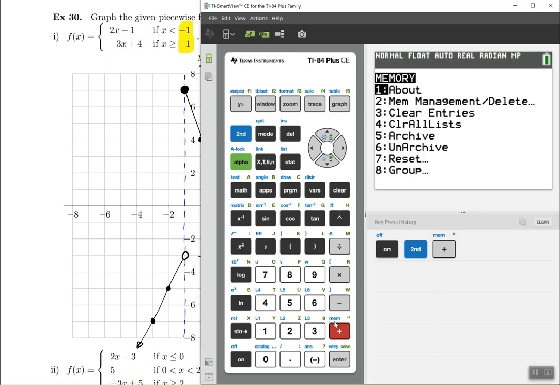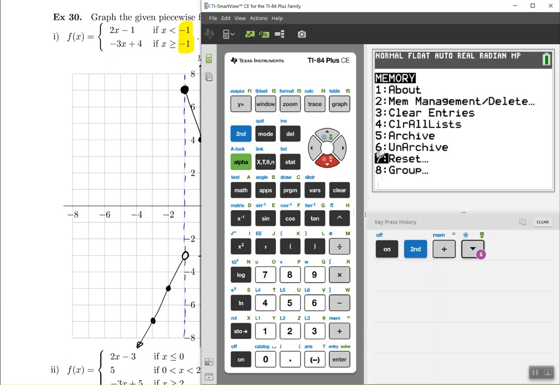Now on this list, there's a bunch of commands that we can use. I'm going to pick option number 7. On the screen, it says reset. How can I get down here? I can click my arrow down a few times until I get to 7, then click enter. Or I could press 7 on my keyboard and it will take me straight to that setting without having to click enter or anything.